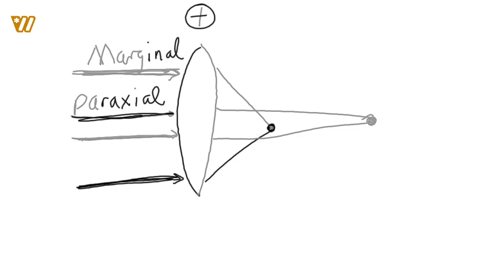So just as a summary, your key points: marginal rays are bent more, and they focus to a different place than paraxial rays. A point object no longer makes a point image because you get the marginal rays focusing here, the paraxial rays focusing here, and every ray of light in between those is going to focus at some point between those points. And so essentially what you get is this blur circle, and that's spherical aberration. It also occurs for on and off axis point sources. So very key points there as we're moving forward.